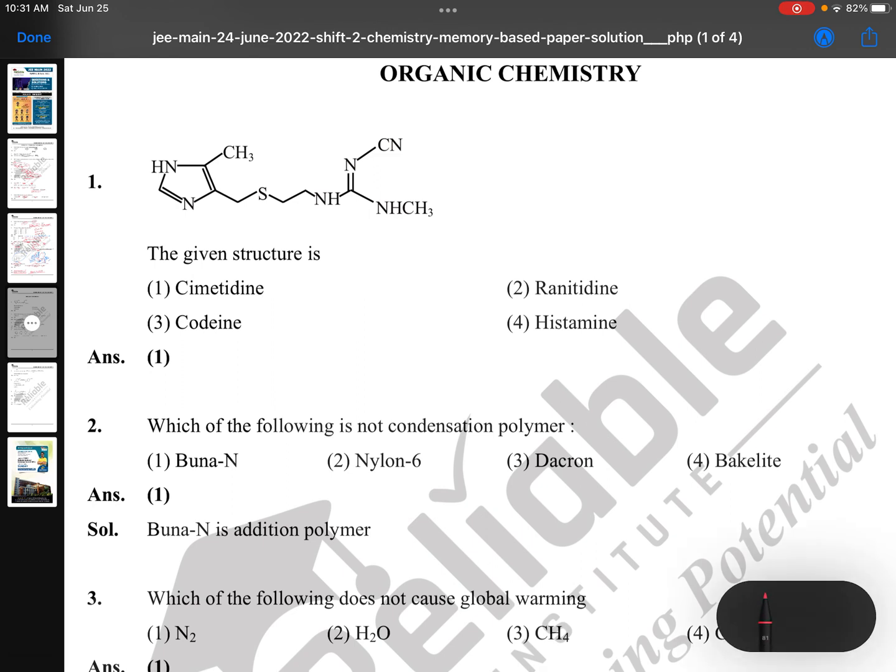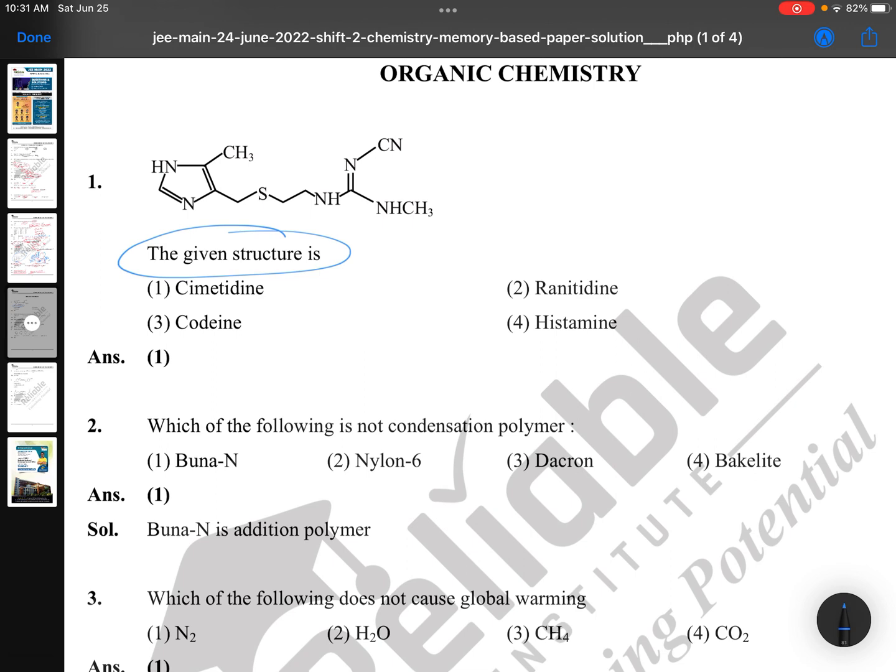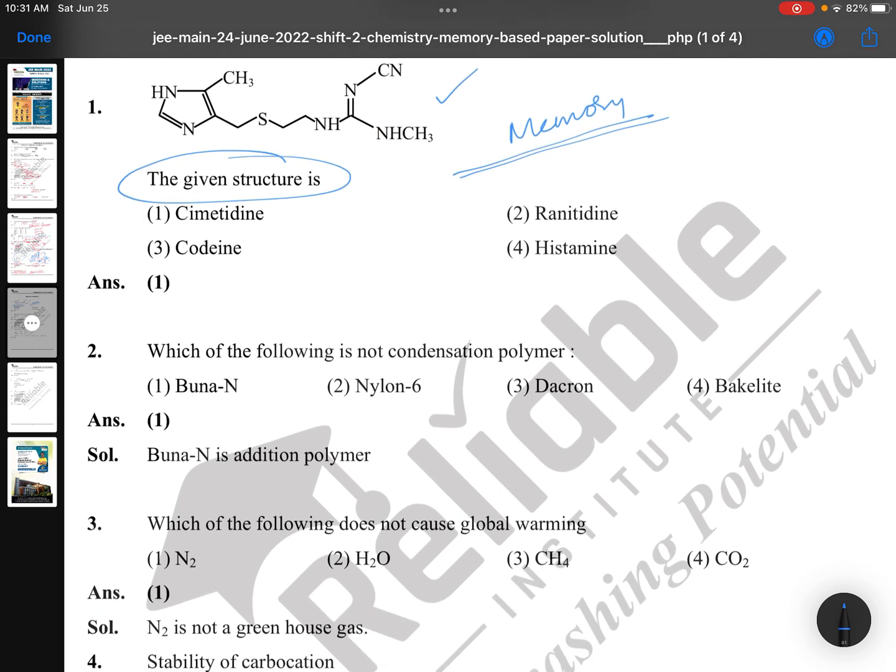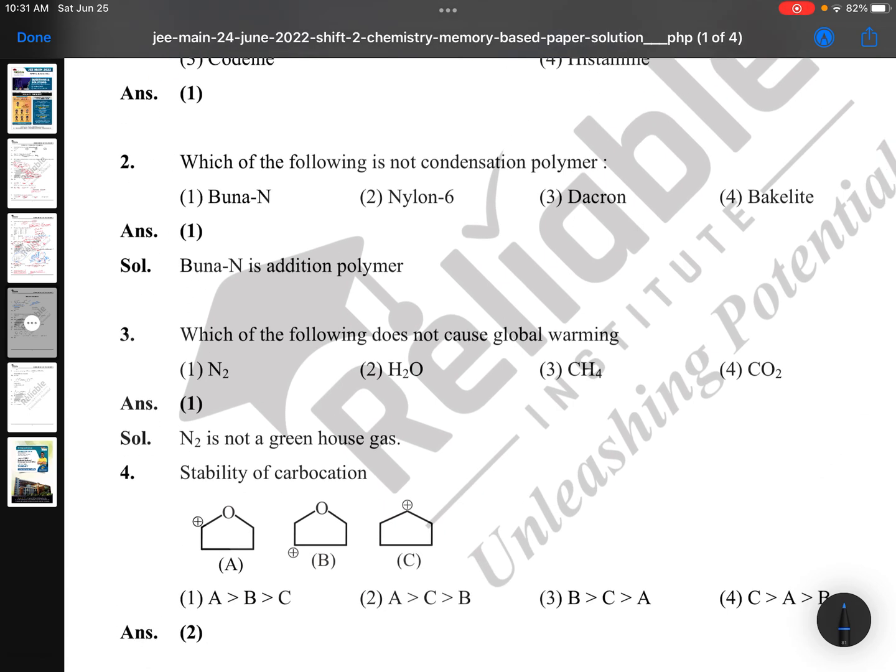This given structure is the most tough job that students can feel. In chemistry in everyday life there are some 10-15 structures. They generally don't ask you to draw the structure, they ask you to identify it. If you have any shortcuts, go with that, otherwise it is completely memory-based. If any parents are watching, if your kid is not answering this question, don't worry, it's purely memory-based. There is no logic in that.